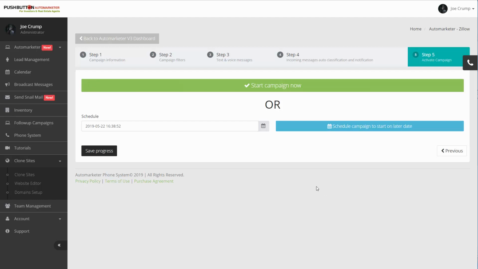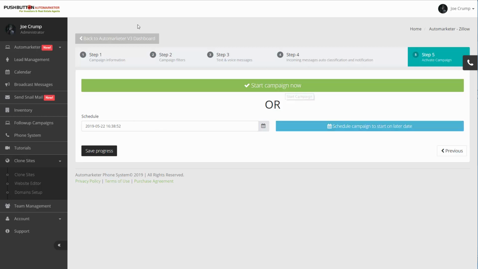The next thing you do is to activate your campaign. You can either schedule the time you want it to start, or you can start it immediately. The system won't send out text messages except between the hours of 9 in the morning and 8 at night. The way it determines what time zone the people are in is based upon the area code of the phone number it's sending out to. So if your 317 area code is in the list, it's going to look for Eastern time zone. If it's a 213 area code, it's going to look for Pacific time zone, and it's going to send it out between 9 in the morning and 8 at night, 7 days a week, unless you schedule it to go out on a different day.